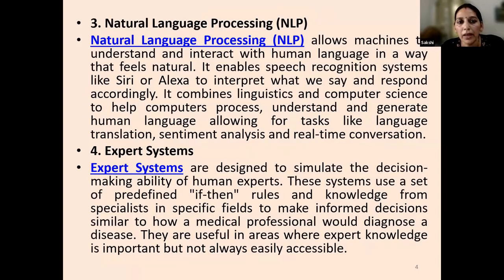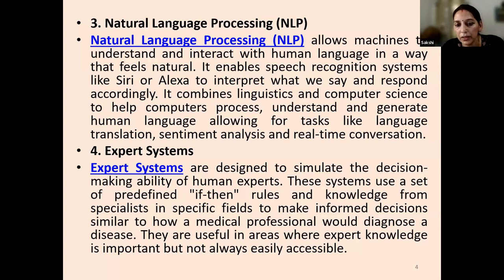Next concept is natural language processing. This allows a machine to understand and interact with human language in a way that feels natural. Examples of this are speech recognition systems like Siri and Alexa, which interpret what we say and respond accordingly. It combines linguistics and computer science to help the computer process, understand, and generate human language, allowing for tasks like language translation, sentiment analysis, and real-time conversation.